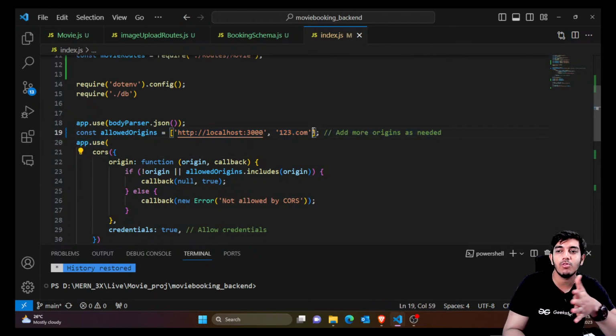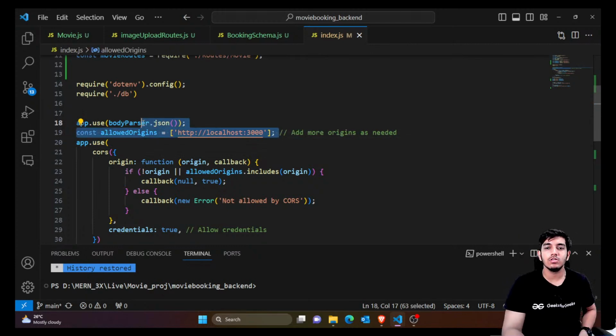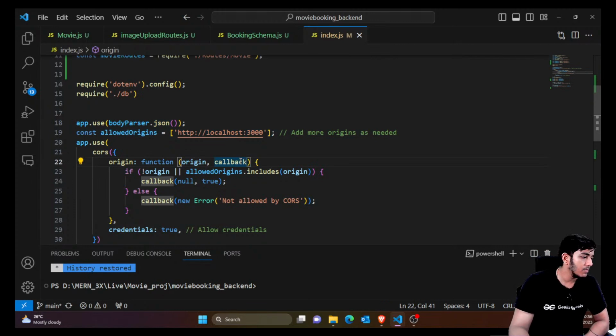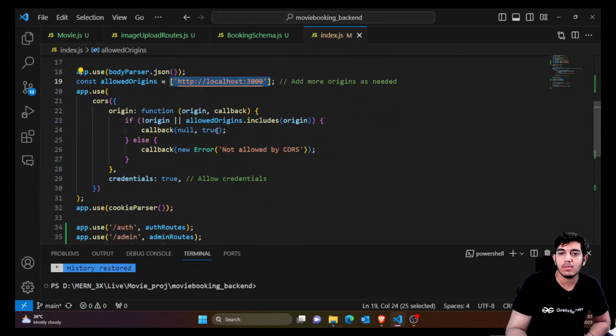So this is the method which we follow for connecting the front end to the back end. Please always use CORS so that you have more security. So that's the logic for CORS. If you understood it, that's great. The easiest thing, you just have to allow the origins. This is just an array of all the URLs which you are allowing to access the backend, and then you have to call this. If the origins match, you're simply gonna continue, else you're gonna say not allowed by CORS.